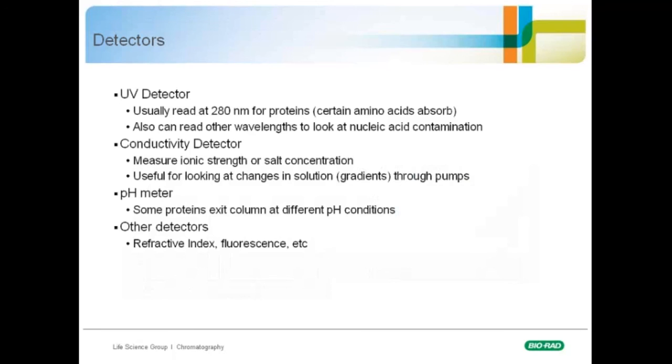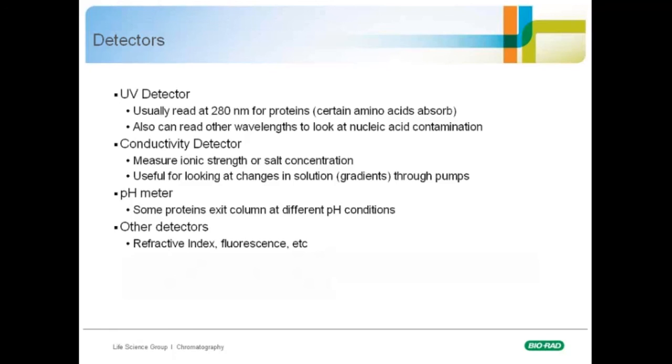This essentially is measuring the ionic strength or the salt concentration in solution. And this is most useful when you're setting up a gradient. You want to know exactly what salt concentration your protein came off at. So for example, you might have started your protocol with a gradient and you determined that your protein of interest eluted at a certain concentration, then perhaps the next time you might want to use the isocratic method we told you about to really isolate just that protein in your elution protocol.